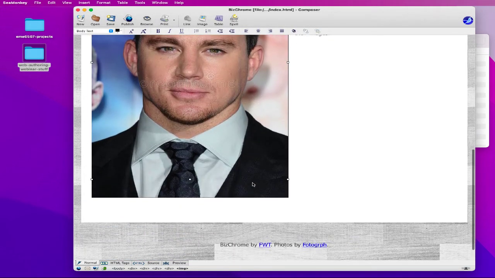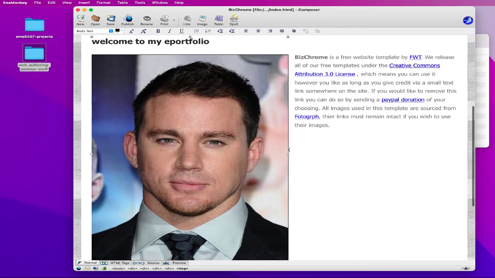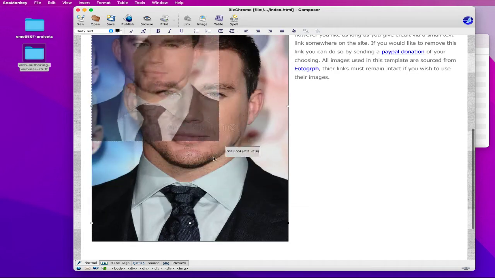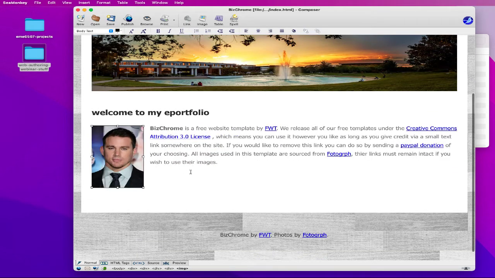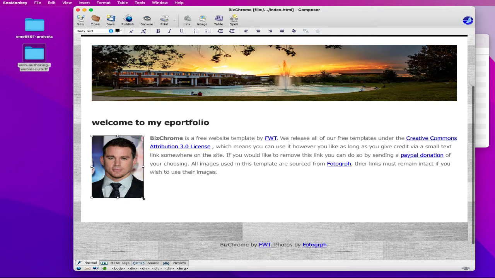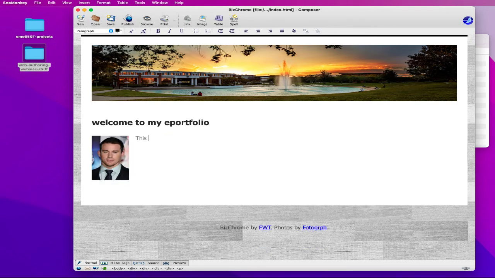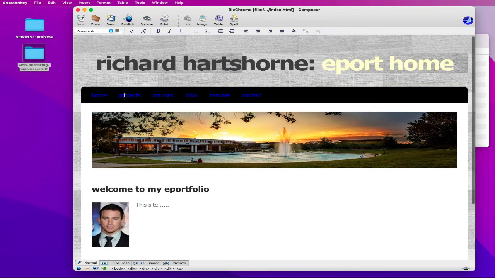And that's way too big there, and you can see it's clearly copyrighted, so we don't want to use this. But I'm just doing this for demo purposes. And I'm simply going to hold Shift down because Shift will keep the dimensions the same. I'm just going to drag it up. And you know, that looks good. And then I say this site, blah blah blah. And if that was bold or something, or if I wanted to include a link, I would do that and modify accordingly. So I'm good to go.